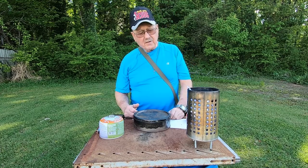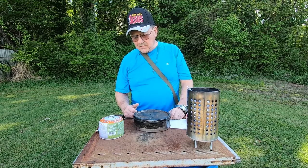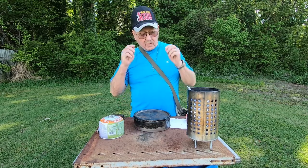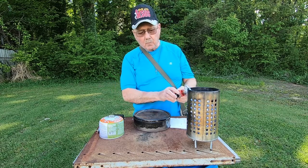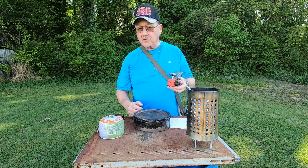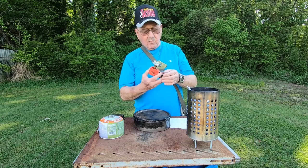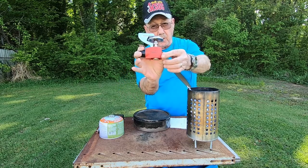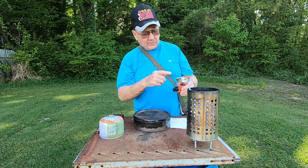Today I need to make some new fresh char cloth, so I thought I would do that. And I'm killing two birds with one stone. I actually just came from Walmart and I bought this little stove and I want to see how it works. It's a Coleman stove. It says Coleman right on the side right there, which is a dead giveaway who makes it. And I've never used one just like this one before.